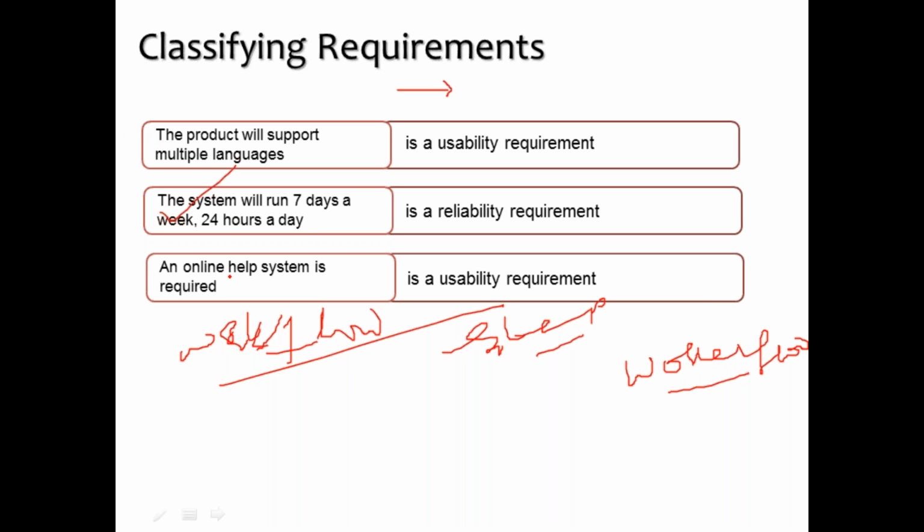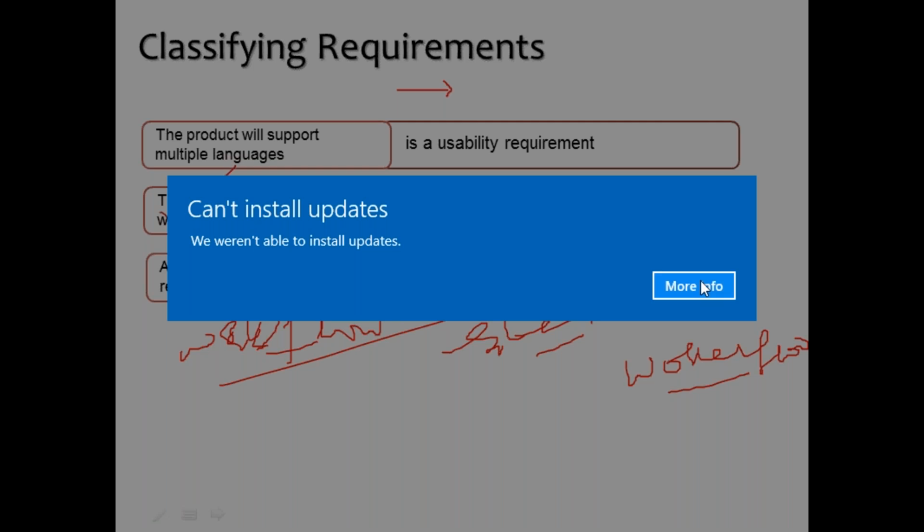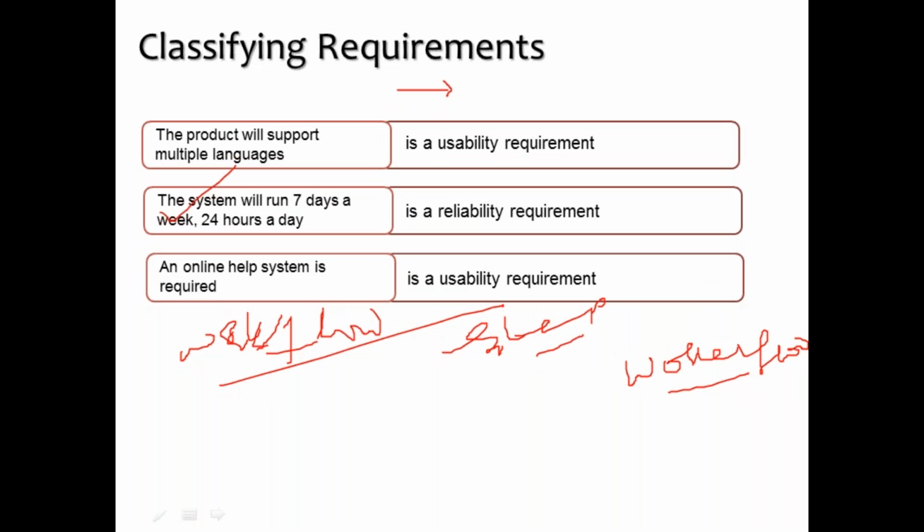So now if you say the system will run 7 days a week, 24 hours a day, there is no workflow. Workflow in the sense, for example, if I want to withdraw, the other day I was showing you the step-by-step things in a flow chart. So withdraw the cash. In that case, I have step-by-step things. I insert the card, enter the pin, and so on. Which is not there here. So that kind of workflow will not be available with regard to the non-functional requirements of a system.